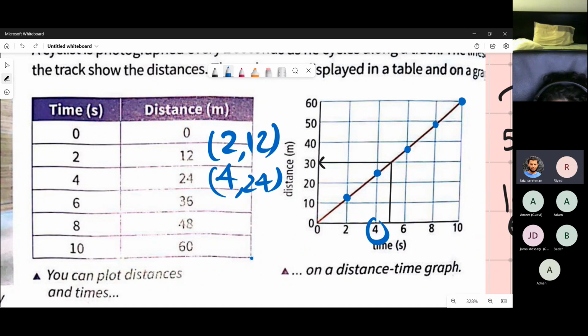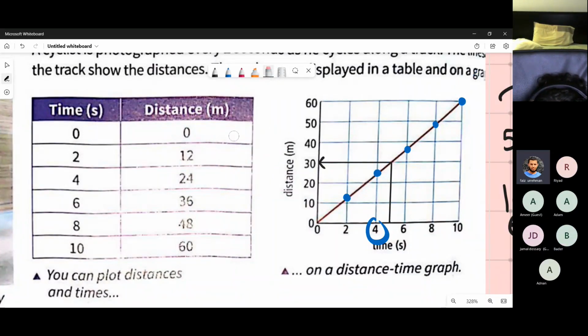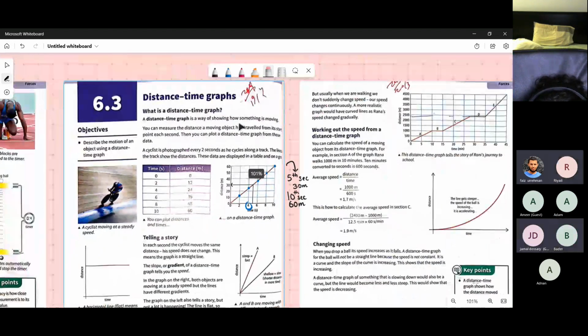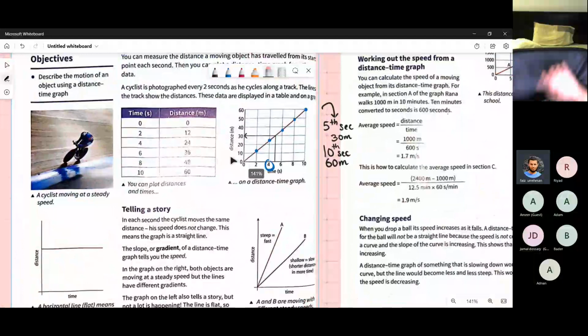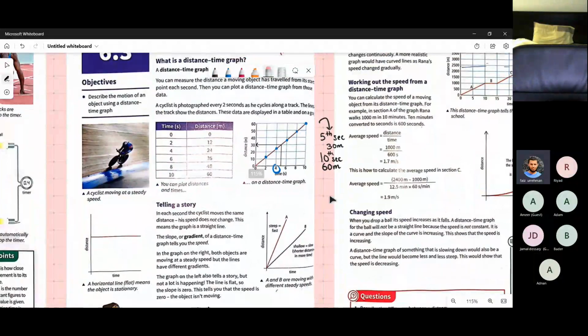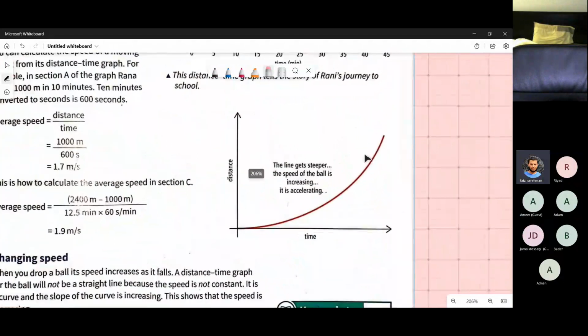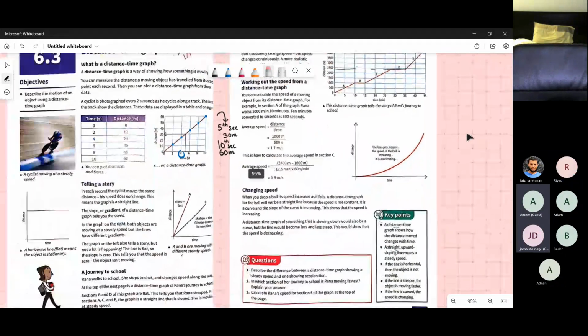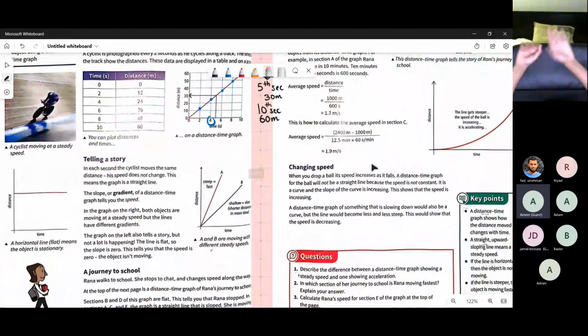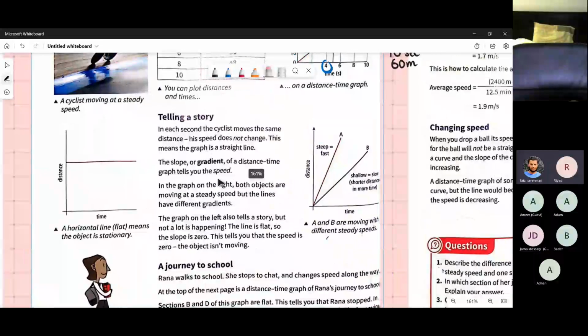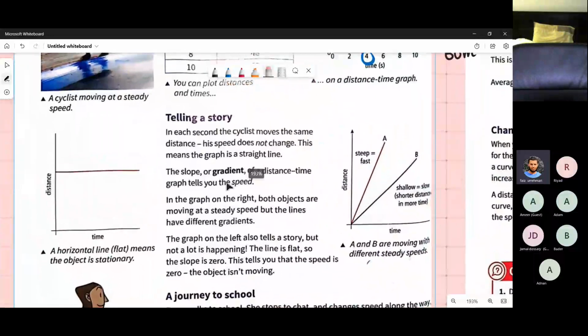If it has a constant speed, the graph will be a straight line. But if it is not a constant speed, it will not be a straight line. It will be curved, something like this. They will be asking about the slope. I will do the slope from a graph. The slope is the same as the speed. And slope is the other name of gradient, and gradient we have done multiple times previously.